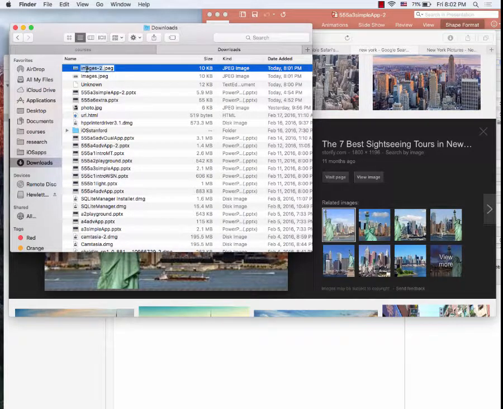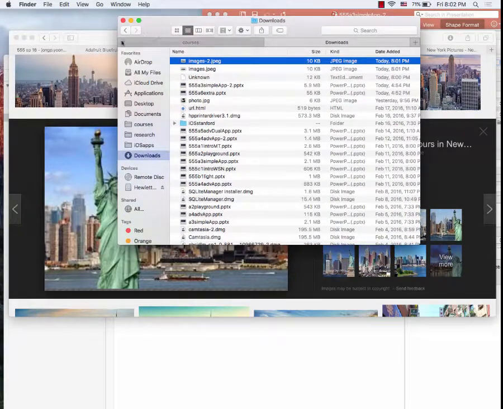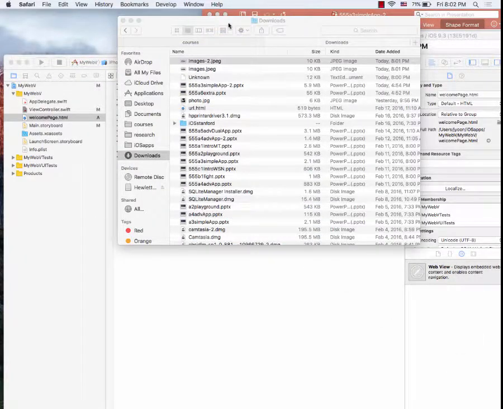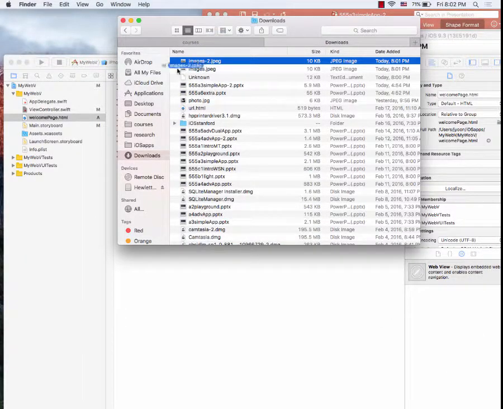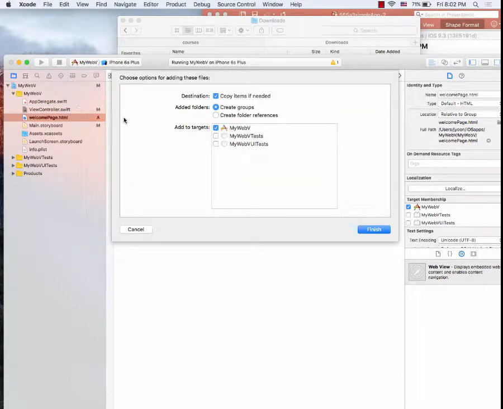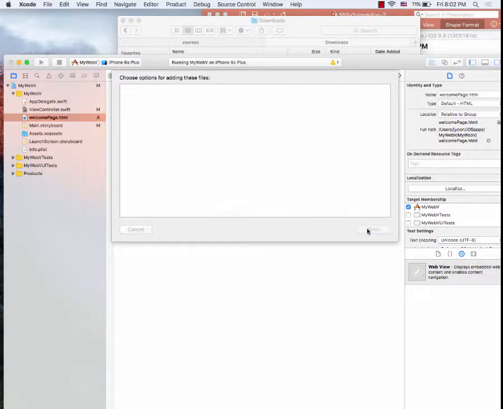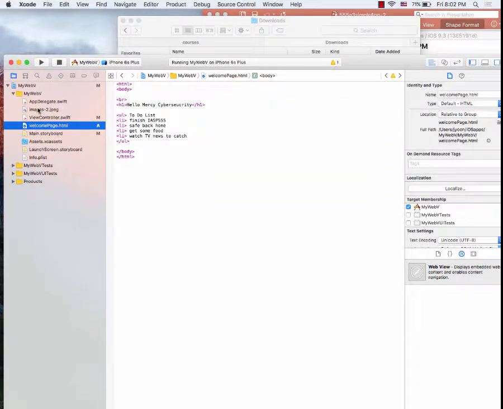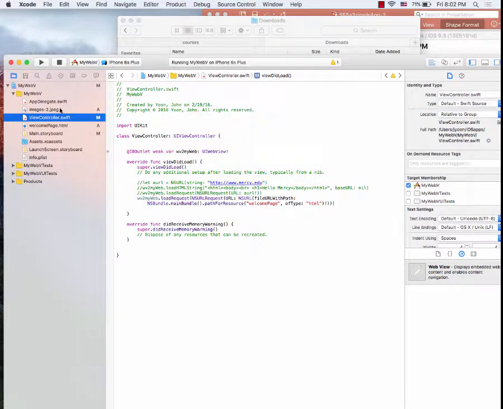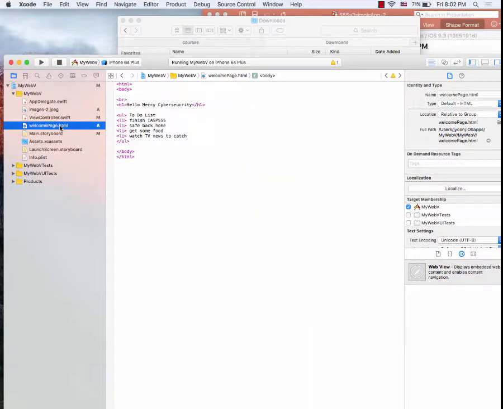I'm going to close this and simply save it here, drag and drop, and then say finish, so that I have here image dash 2 JPEG. So I can simply include that in my HTML files.